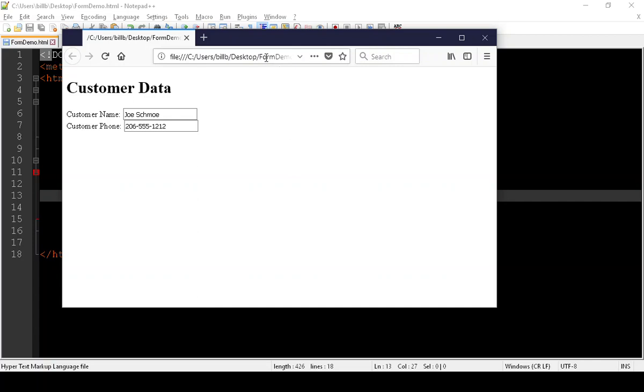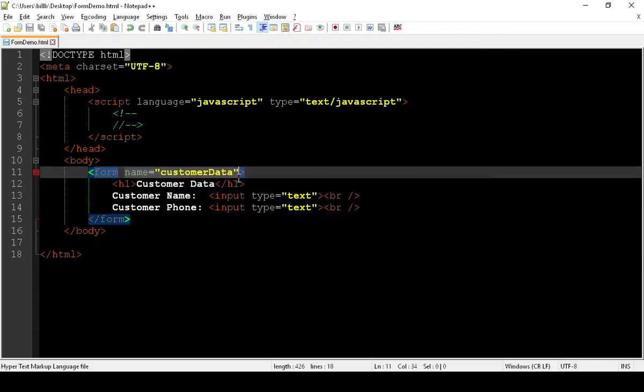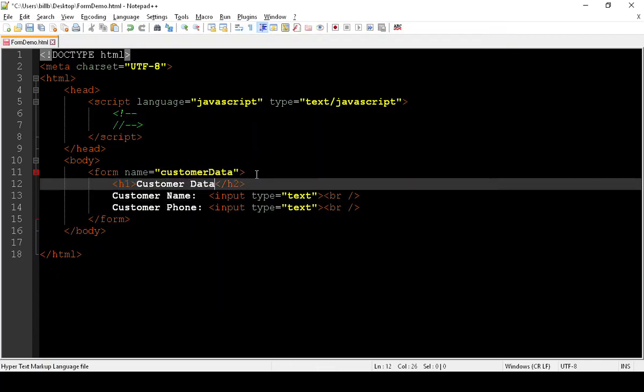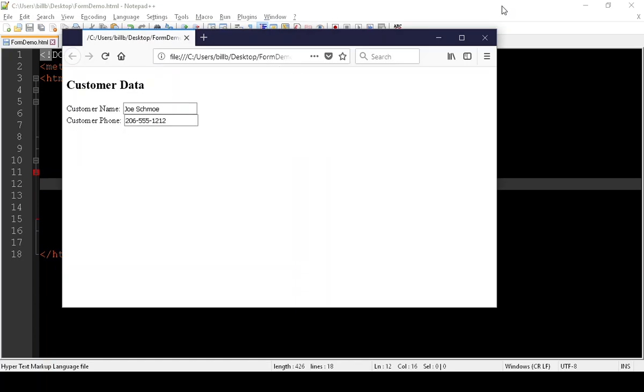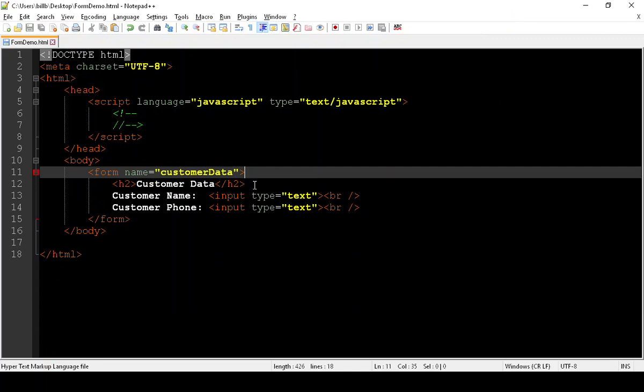If it looks too big and silly, make it a smaller heading style. Maybe H2 is going to be a little bit better. We're going to see. Yeah, maybe that's a little better. So we can make it pretty. This is just text that we're putting out there, but we're giving it a heading 2 style, which will make it big but not giant, as heading 1 would be. And then we have our text boxes.